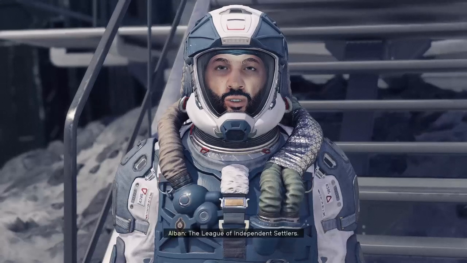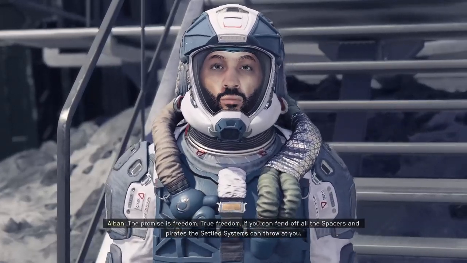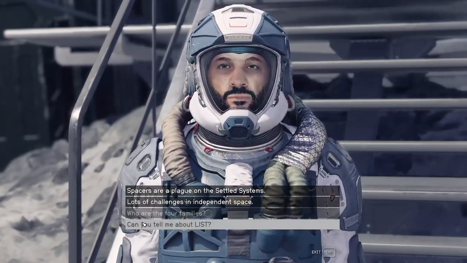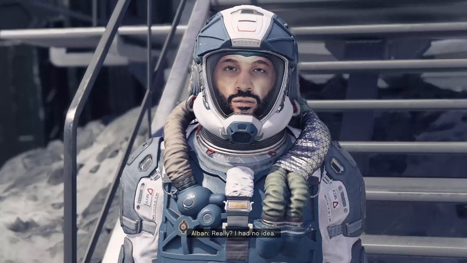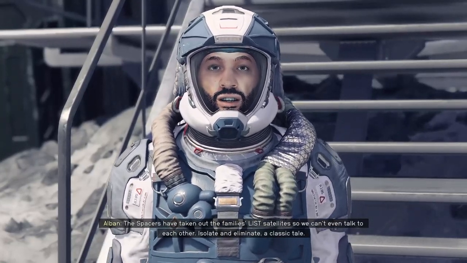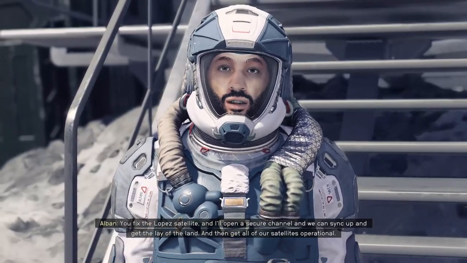Can you tell me about List? The League of Independent Settlers. Oh, God. Good-meaning fools happy to set colonists up in an independent space. The promise is freedom, true freedom. If you can fend off all the spacers and pirates the settled systems can throw at you. Lots of challenges in Independence Base, there are. Really? I had no idea. Don't get snarky with me. The spacers have taken out the families' List satellites, so we can't even talk to each other. Isolate and eliminate, a classic tale. You fix the Lopez satellite, and I'll open a secure channel, and we can sync up and get the lay of the land. And then get all of our satellites operational.